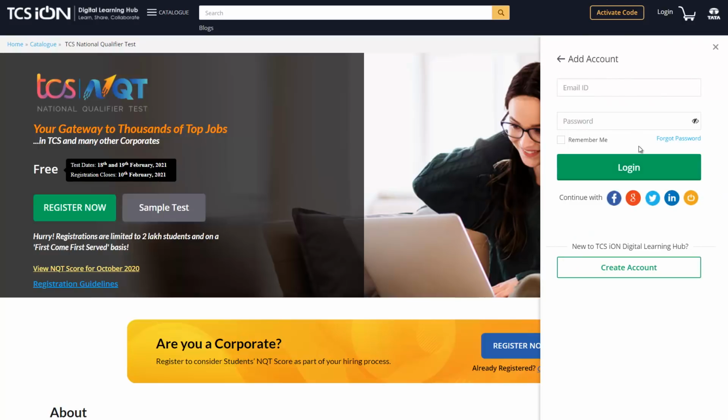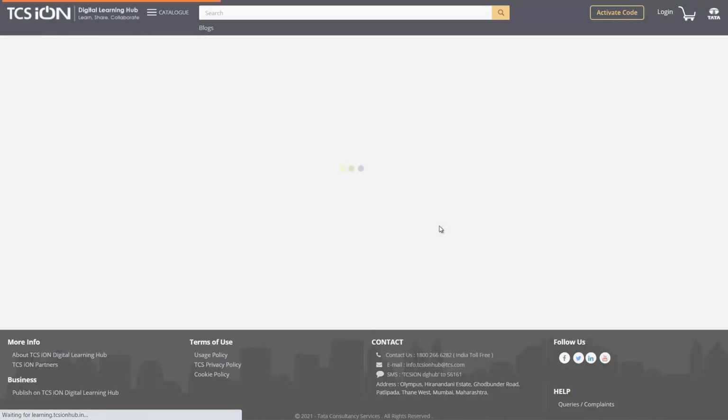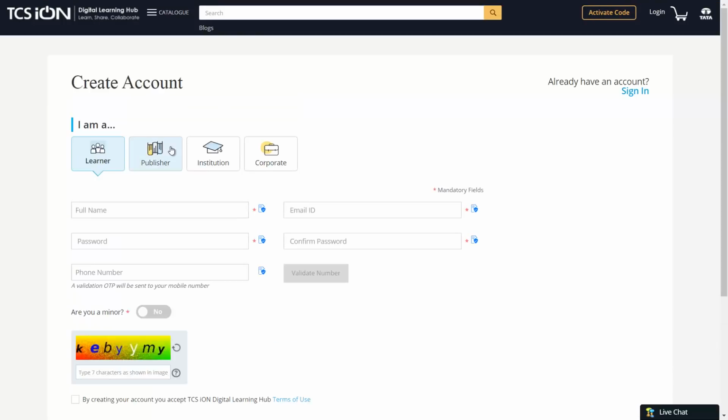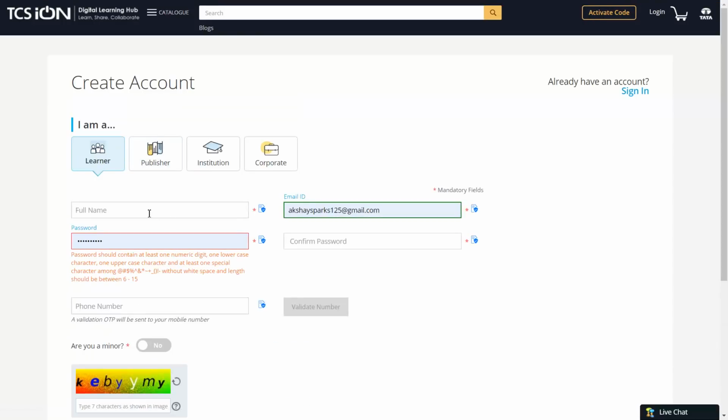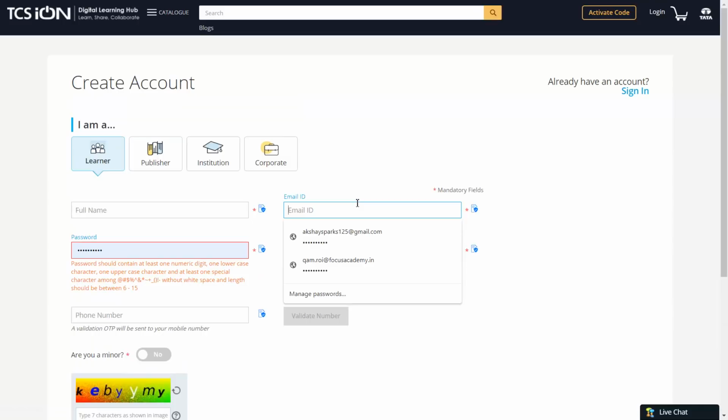When you click on this, you will probably have to create an account if you do not have an account. So let me just start from creating an account. You would have to fill up your name. Then you'd have to fill up your email ID.